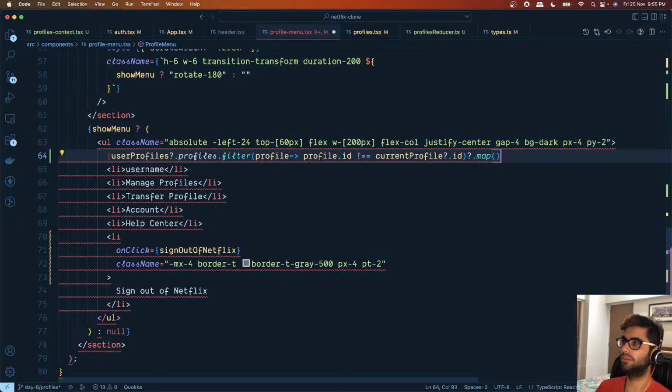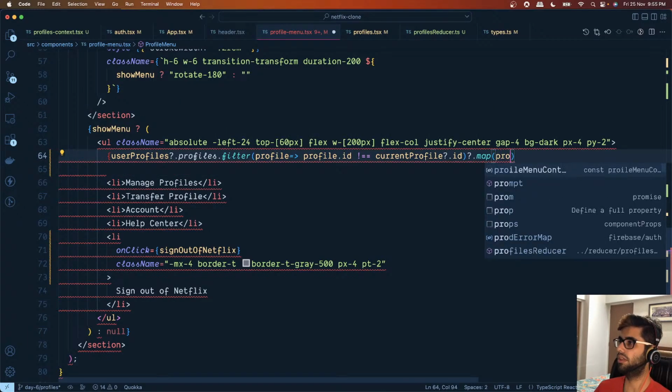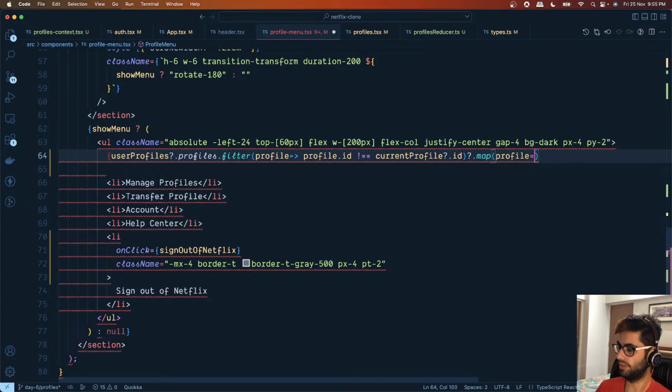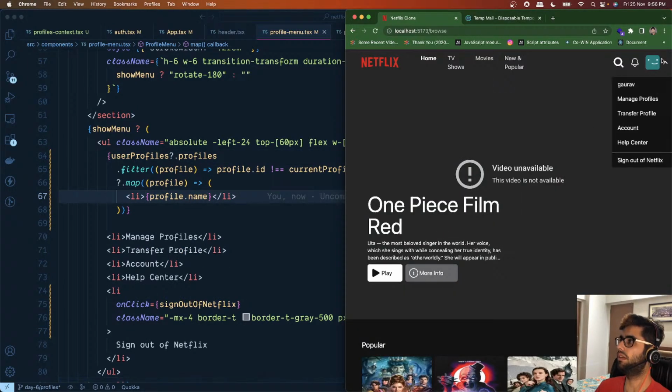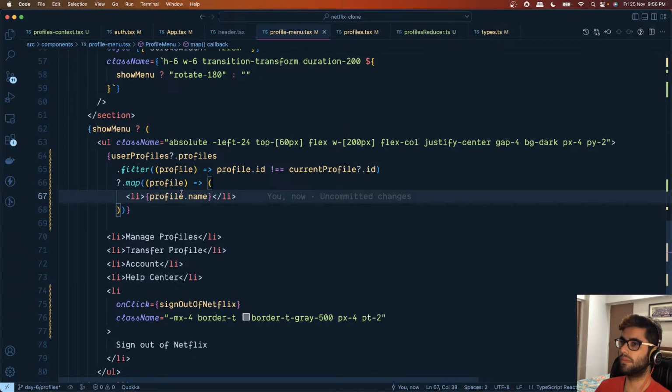We'll loop over this, and here let's get rid of this. So we'll get a profile over here, and we will return a li. All right, and here we will display the profile dot name. All right, so you can see these are the other profiles which are available.